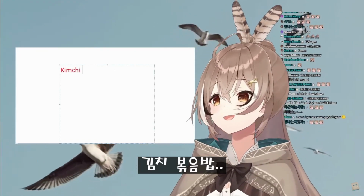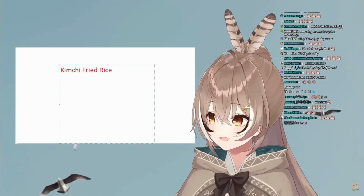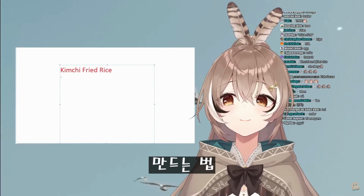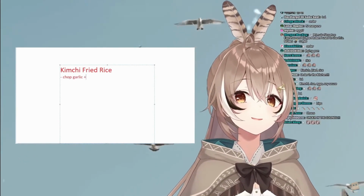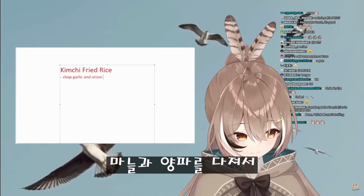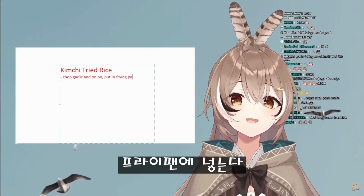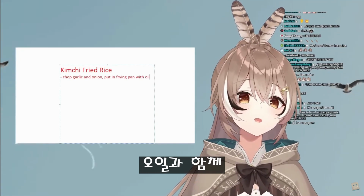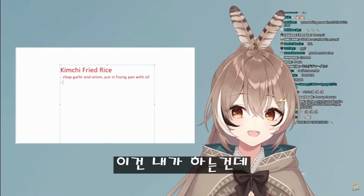I made kimchi fried rice. So what do you do? You chop garlic and onion. Put in frying pan with oil. That's the first thing you do. And then this is what I do.